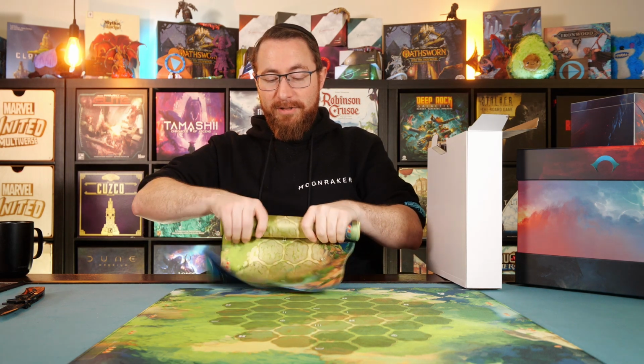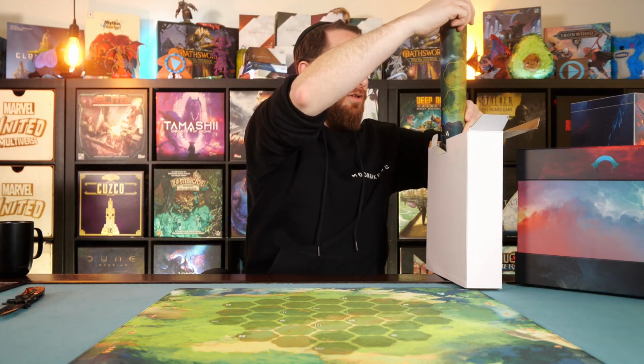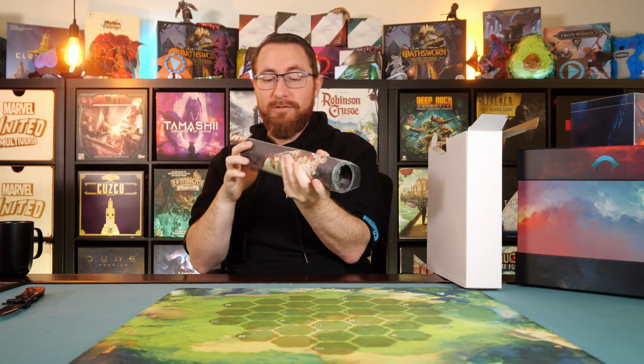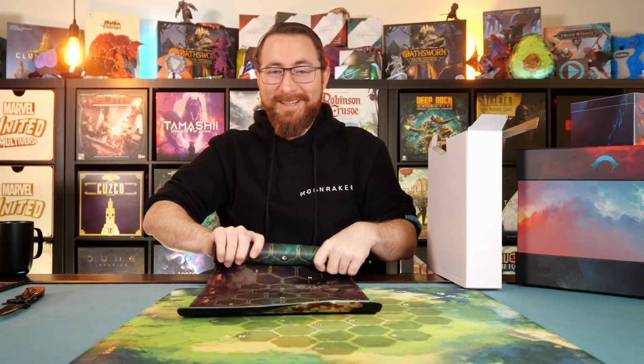Let's go ahead and wrap this up. Do a little bit of a bang, bang, bang to even it out. And then next playmat. That's what we got for this one. Again, these do look good. I like the art. Again.